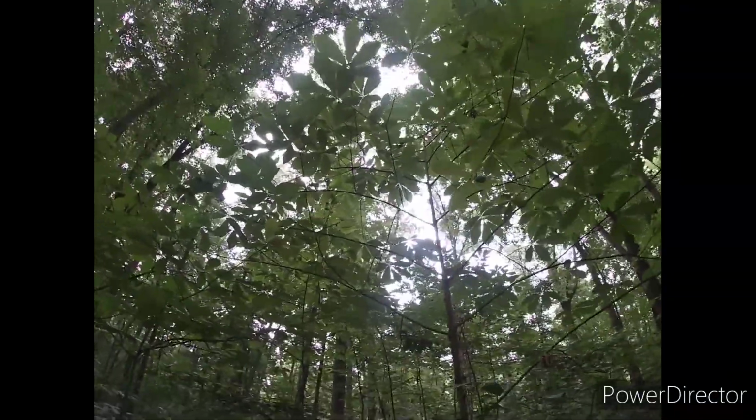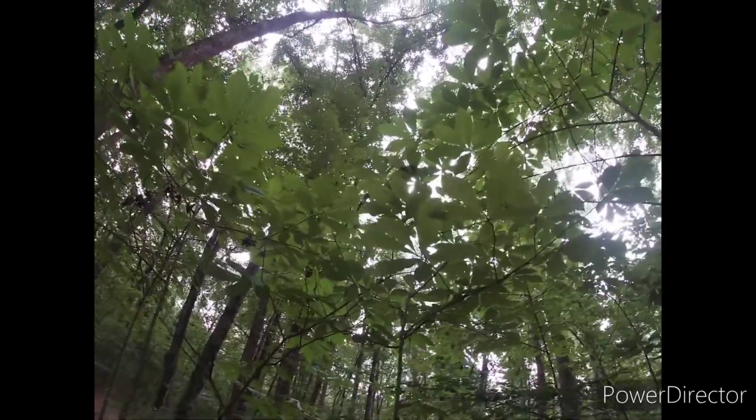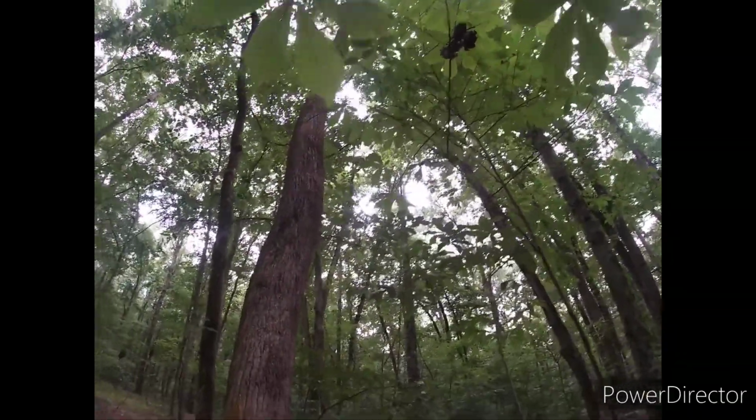Look at this. Okay, look. There's some up there. Pretty good sized ones. There's a little baby one right there. This is a pretty big pawpaw tree. But yeah, look. This other tree over here's got some too. Where are they at? I just seen them. Oh, right there. Those little things. Little sprouts. That is so exciting. I love that.